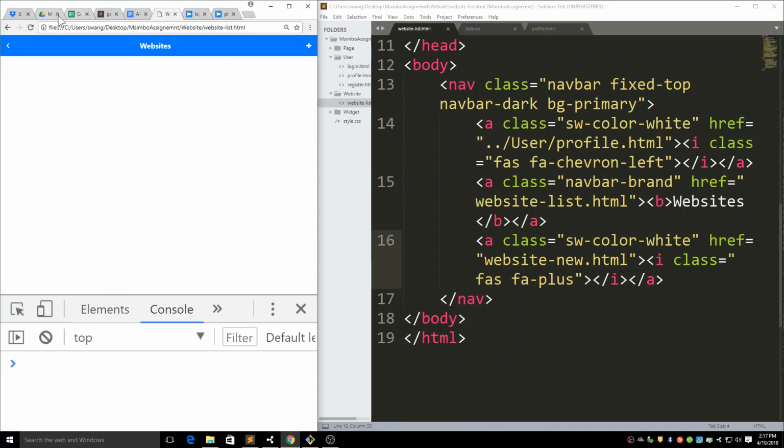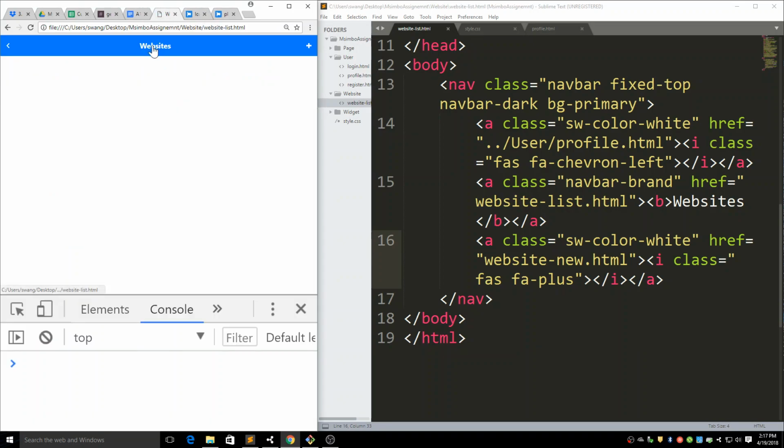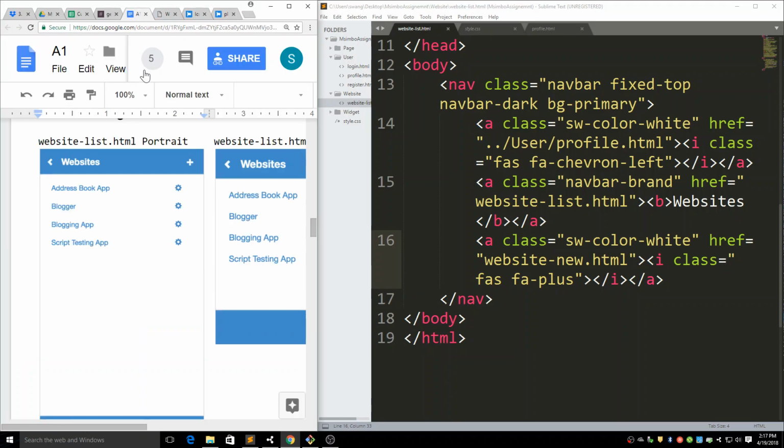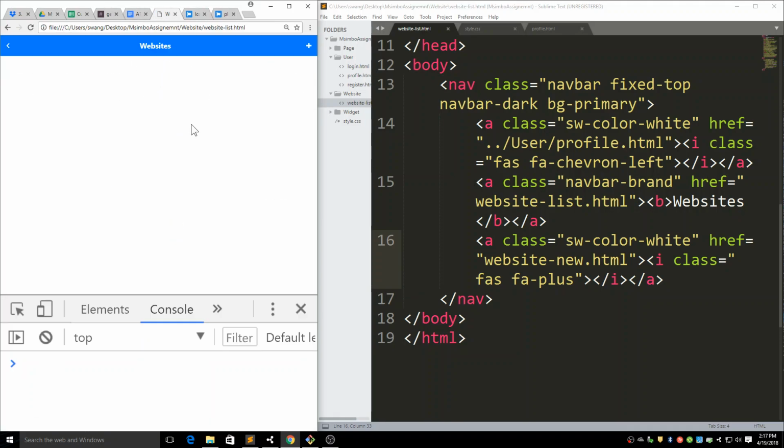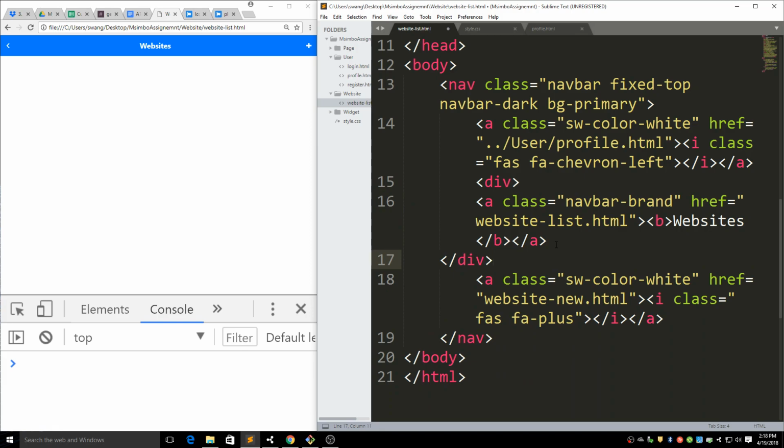But the one thing you see, if you see the requirement, our website is on the left side. It's not in the middle of the page. You can keep it in the middle. I don't really care about it. It's your own style. But I'll let you know how you can grab it to the left side. Okay, so it's this guy, this link. It's in the middle. I want to grab it to the left. Remember, the link itself is not a block element, so it won't take enough space to allow you to float it to the left. So yes, we'll use a div around it, and give some space to this div, so I can float this link to the left of it.